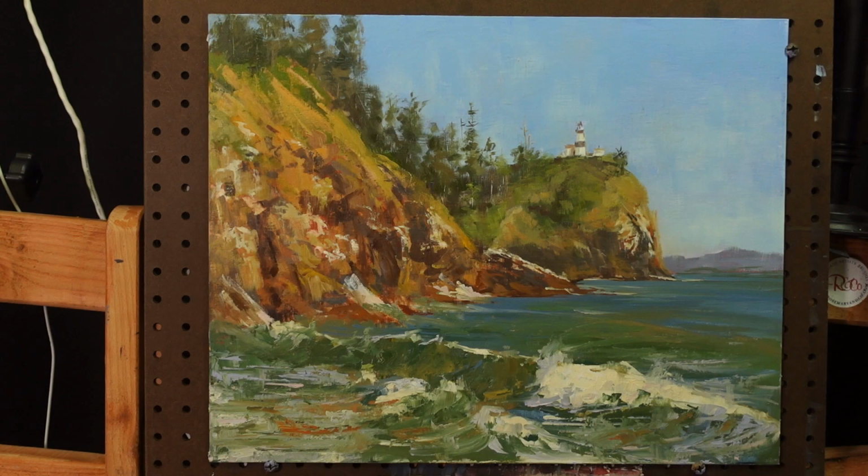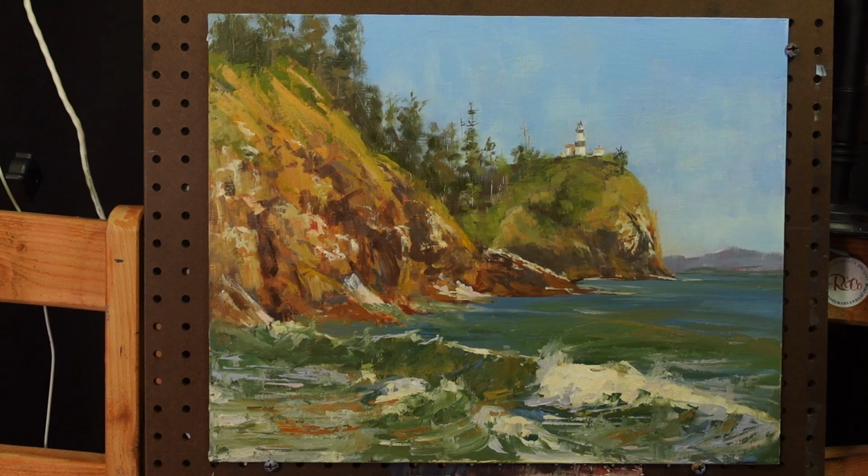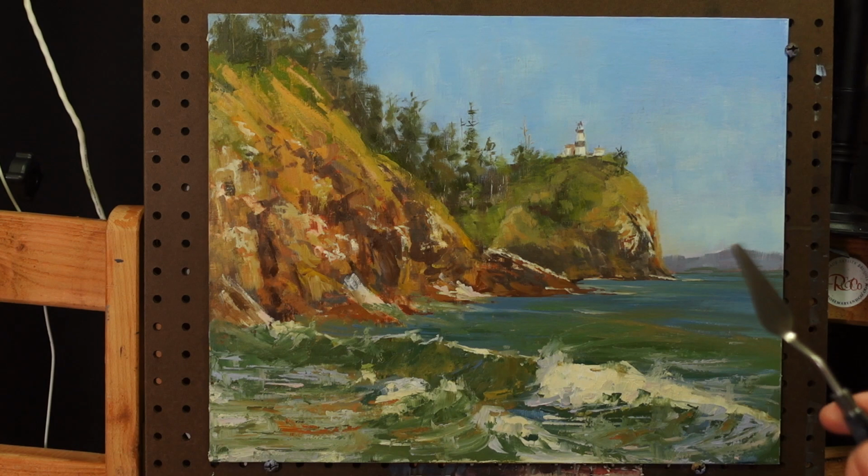Here's the painting before any touch-up here in the studio. So the first thing I want to do is gently scrape it down. It's dry to the touch now. I used Liquin on site, so it helped it dry quickly. Even the thick paint is fully dry to the touch now. I want to gently scrape it down with a palette knife with round corners. I don't want to use anything that has sharp corners because that can dig into the painting. I don't want to pick up any of the base layer of the paint.